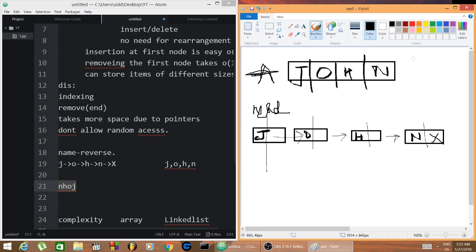In the case of array, we can directly reverse it by printing. We will first write print a[3], then print a[2], then print a[1], and then print a[0]. This is how it will be done in the case of array. But how to do it in the case of linked list? In the case of linked list, there is no way to come back again. We can only go forward. So that's the reason where doubly linked list comes into play.